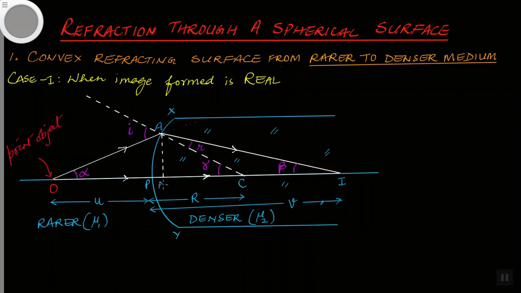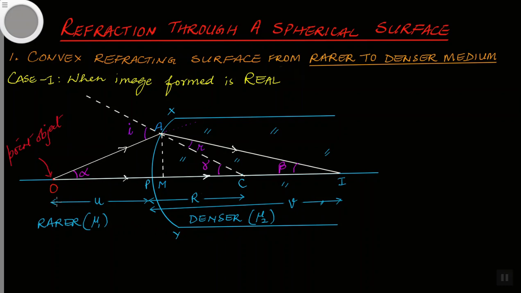Let's call this point M. Now you can see these angles alpha, beta and gamma. Always start from the object. The object here is O, so we name this angle alpha. Second is the image. We name the angle where the image is formed as beta. And lastly, for the center of curvature, we name this angle gamma. Alright, so just to draw this ray diagram also, it has been asked in the exam.